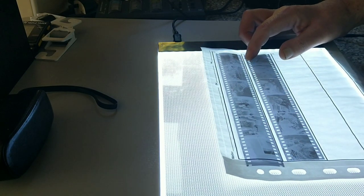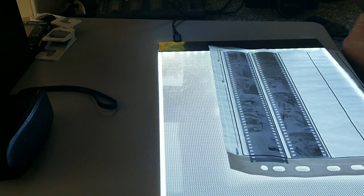Right, this was out of date HP5, well out of date HP5, about 15 years out of date, and I overexposed it, I actually exposed it at 200, and it's a zone focusing camera, so you're relying on hyperfocal or whatever they call it, where you're looking at the depth of field on your scale. And I think I set this to 10 feet for most of them, which covers me from right the way through to infinity at f16 or f11. So looking at the negatives, they look pretty sharp.